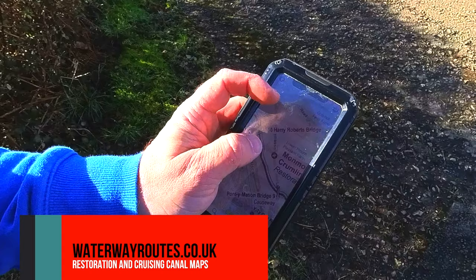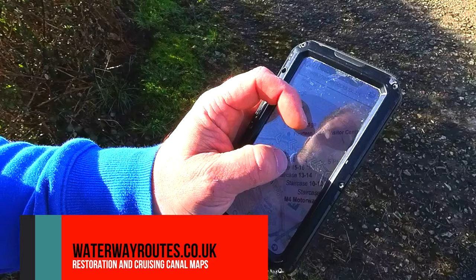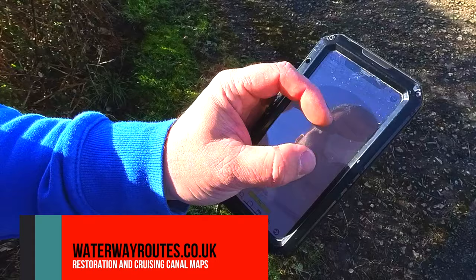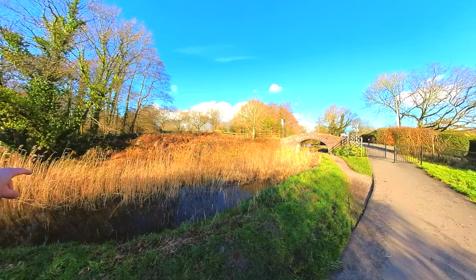This is Waterway Roots — there we go, that's where I am now. So this is Harry Roberts Bridge. We've come down through here, and this is where they're restoring at the moment. They're doing it in sections — between bridges only takes them a few days to do each section — then onto 14 locks which has been done, and all of the south has been done, plus a bit up to the Torfaen border. This is a great little tool to zoom out live on the maps and see just how much has been done on that first section.